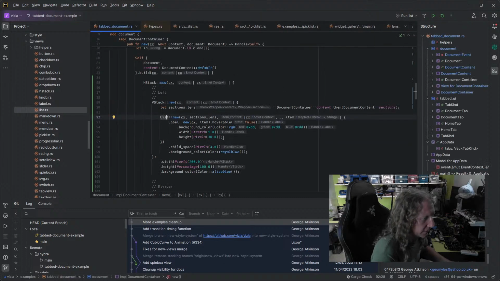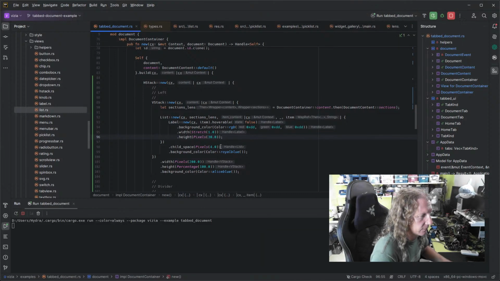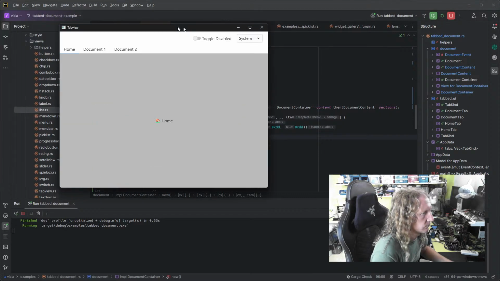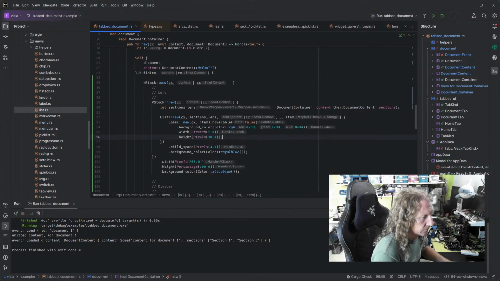So what are we doing here? Where do we get to? This is what we've got. Everything's fine, so let's get rid of the horrible colours now that we know everything's working.